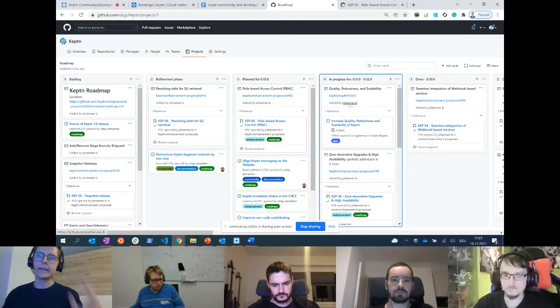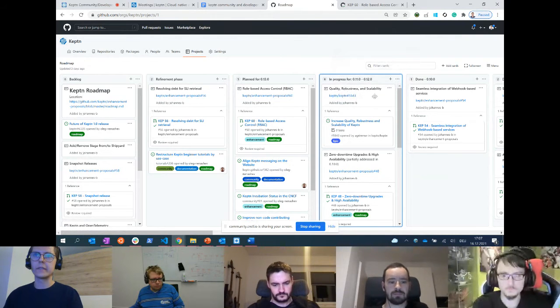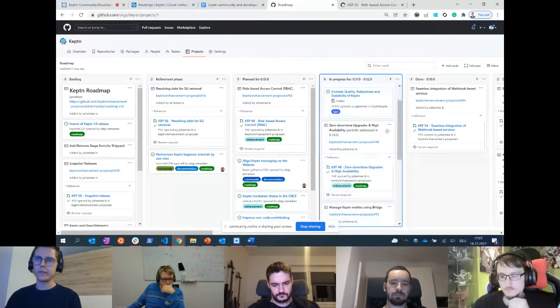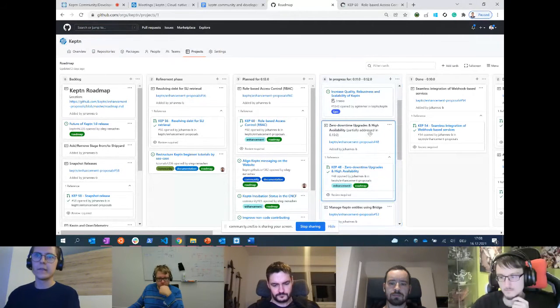The bigger items there are robustness, quality, and scalability improvements. And as Giovanni mentioned before, it's also about providing capabilities for zero downtime upgrades and high availability of Keptn. This will definitely also be part of upcoming releases, as some work still needs to be done here.